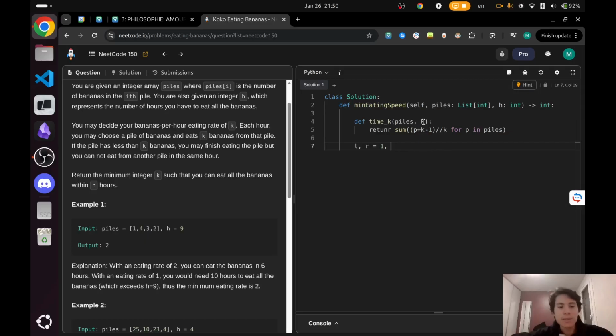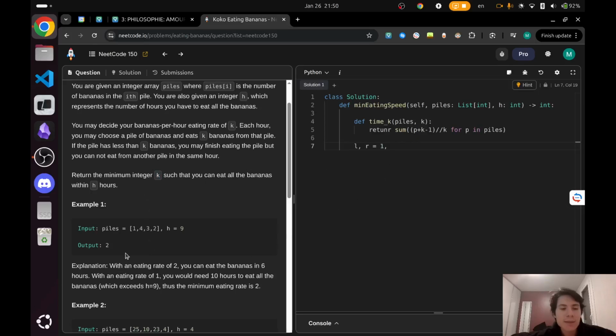Here we are understanding the speed as the array, the elements where we are searching. The minimum speed is going to be 1, right? That's the minimum rate. And the maximum is going to be the maximum element, because it doesn't make sense to have a higher speed than the maximum element, because we want the minimum k.